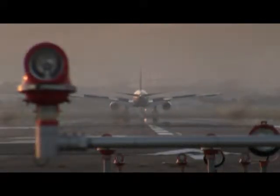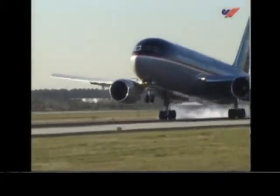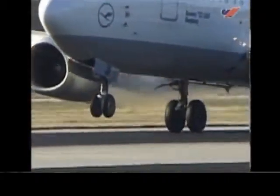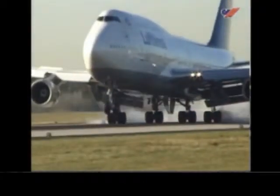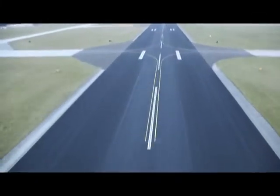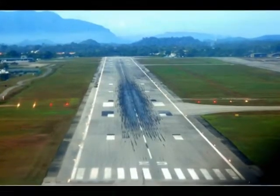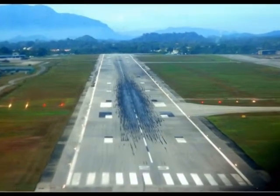In the world of global travel, airports worldwide have a few things in common. Busy terminals filled with passengers and busy runways welcoming a constant stream of incoming aircraft. A plethora of safety concerns exist when it comes to air travel, and rubber buildup on the runway left by rapid acceleration of landing aircraft wheels are among the most important.